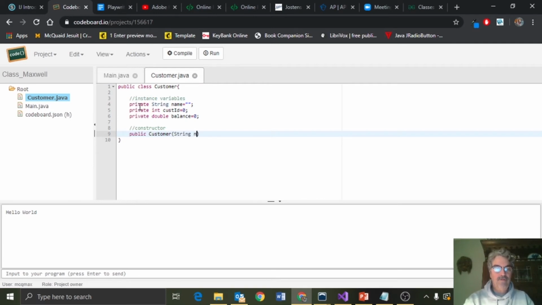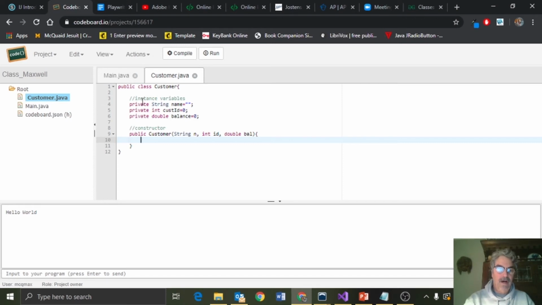So string n, okay, when you create a customer, the name will be given. And int id, and double val. And you can see these kind of line up with the instance variables, n being name, id relating to cost id, and val relating to balance.